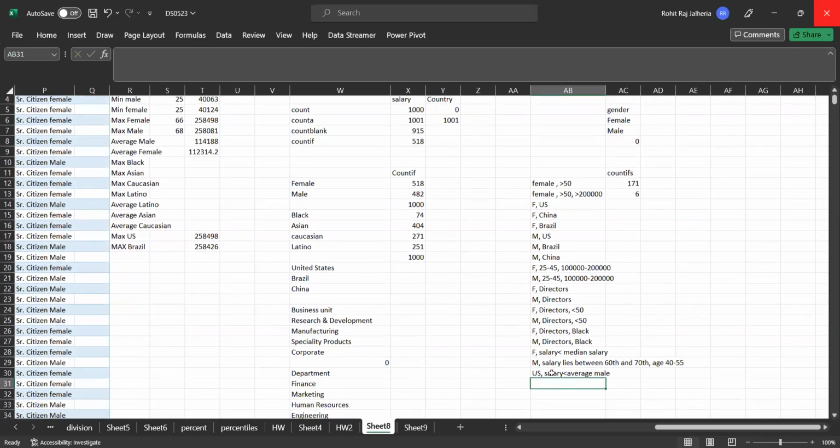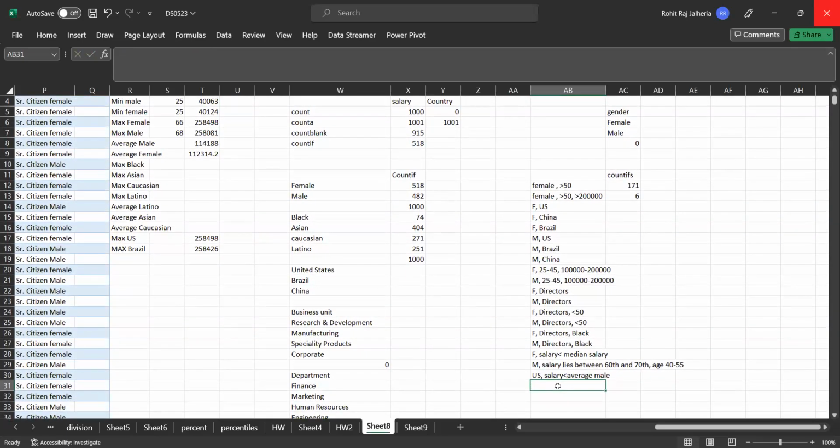So these are a few questions that you need to solve, right? You can add maybe a few more questions. Maybe find the total count of employees who belong to China and their salary is greater than the average salary of an Asian employee in the organization. So these are a few questions you need to resolve. For all of these, you have to use a single line of functions.